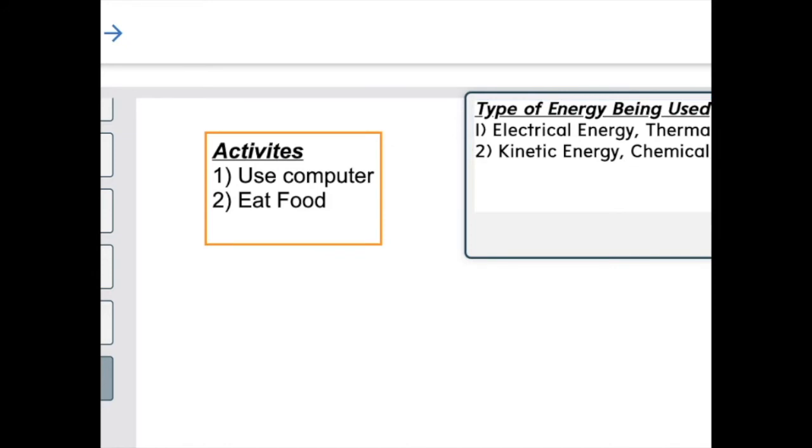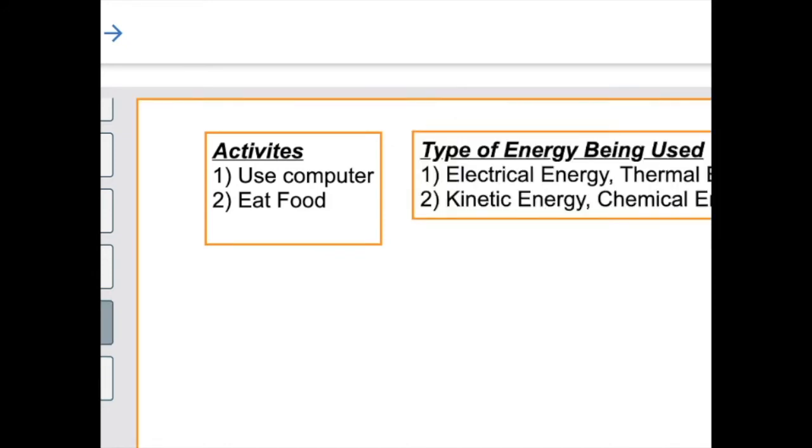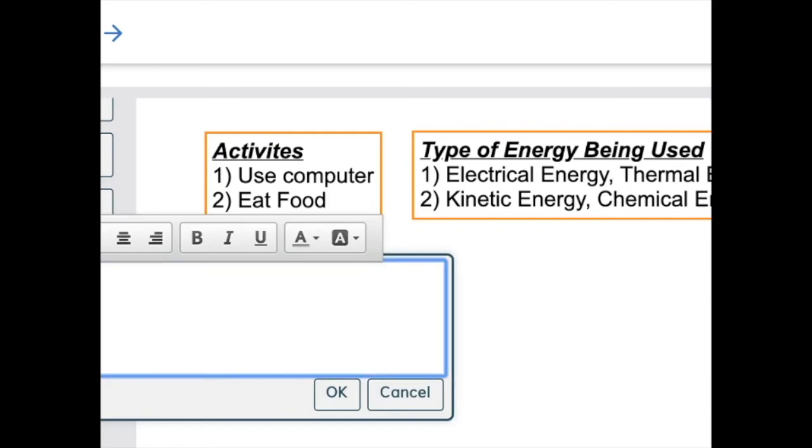Click OK. Now remember, you have to make one more of these boxes. Next one. I'm going to click text again. I'm going to click a white spot on the page. And then for this one, I'll say amount of time. Remember, Control B, Control I, Control U. That will make it so it goes bold, slanted, and underlined. And then I'll just press Control B, Control I, Control U again.